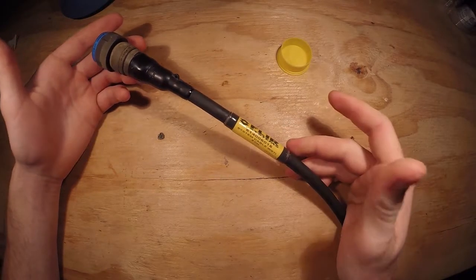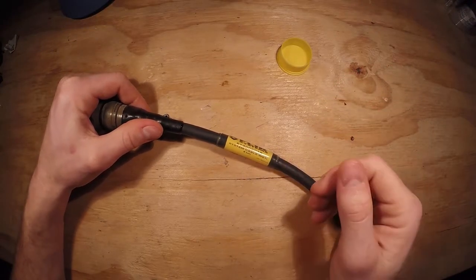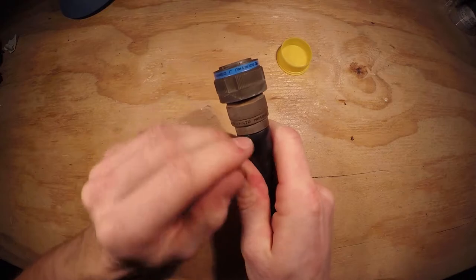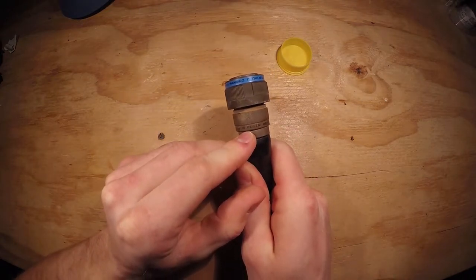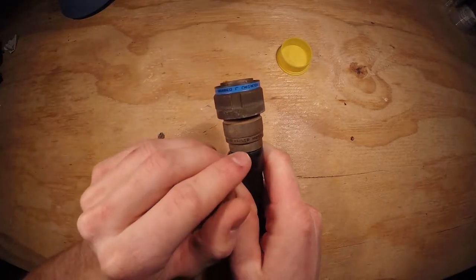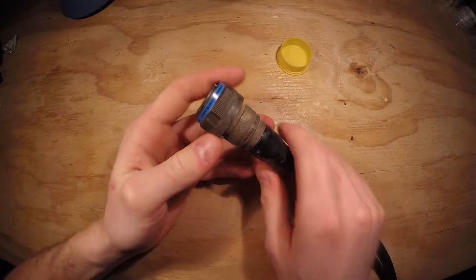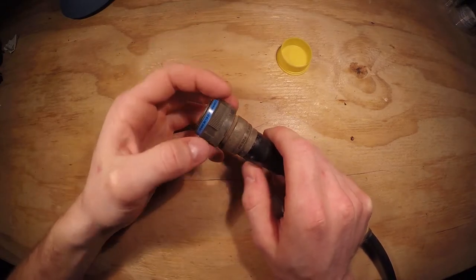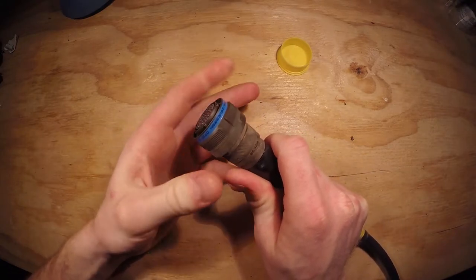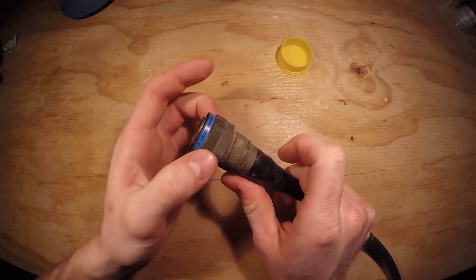I'm assuming that's what this was used for as well. It's a WSTI systems cable. It's got this beautiful connector on here made by a company called Glenair. I don't know much about these types of connectors, but when feeling it and putting both ends together and twisting them, it has this lovely click to it that holds it in place, so with vibration it's not going to back off.